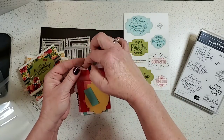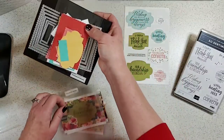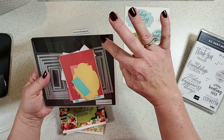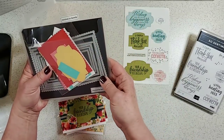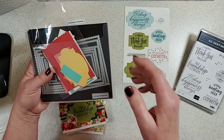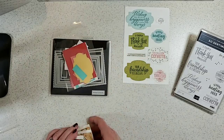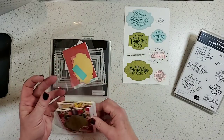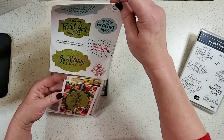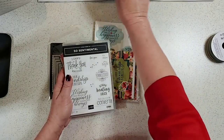I store my dies in clear plastic envelopes on magnet sheets. I purchase my magnet sheets and these little envelope folders from Stamp and Storage — I'll put a link on my blog at pattystamps.com under 'My Craft Room.' Just to stress: these don't come from Stampin' Up! on a magnet sheet — I store them this way myself. That is the So Sentimental bundle on page 20.